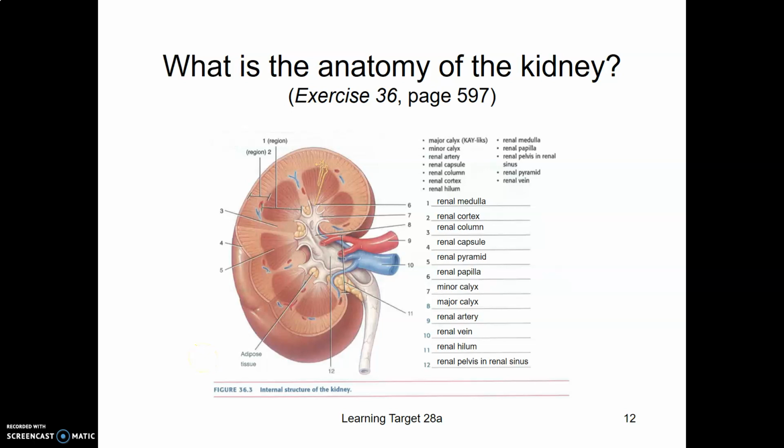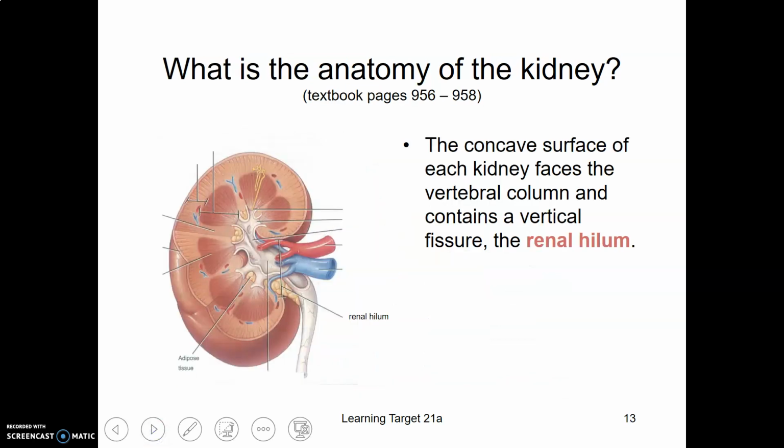All right, guys, I just want to review the internal anatomy of the kidney really quick, and then I want to talk about these little microscopic structures right here that are actually going to be responsible for forming your urine. All right, so let's just review. First things first, the renal hilum is going to be this area right here, and this looks like it means little hill. It's going to be your entry for your renal artery, your renal vein, and your ureter into the kidney.